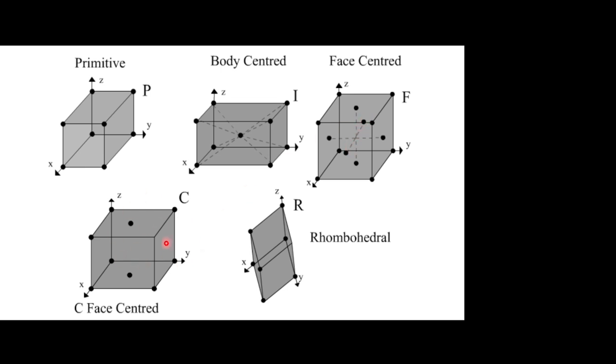Okay, this right here is another example of a face-centered. That's another way you could have a face-centered. And this is actually a rhombohedral right here. You notice it's not a simple square, right? No, it's not primitive because it's not the simple square sort of shape or rectangle. It doesn't necessarily have to be a square. So that has a separate definition.